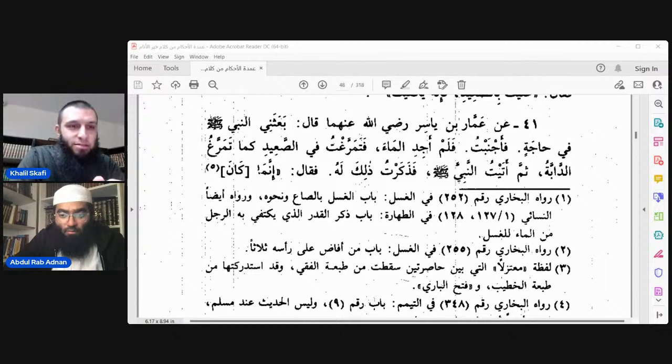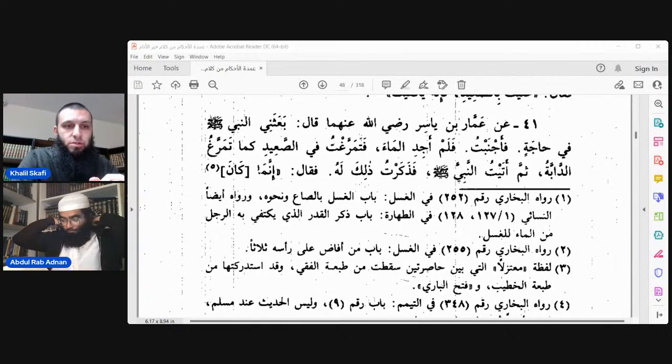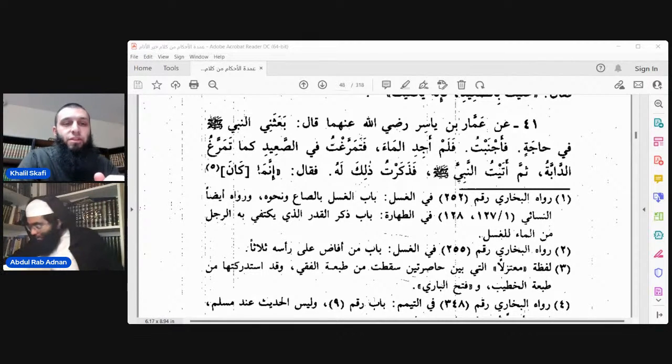If someone has a cast covering most of his right foot for the long term and he's 60 years old, does he just do tayammum? He can wipe over that part with water. So that person should make a normal wudu on the rest of the limbs of the body and then wipe over the cast with water. Just wipe, no need to wash, but wipe over whichever part of the limb that's part of the wudu is covered with a cast. That part should be wiped over with water.